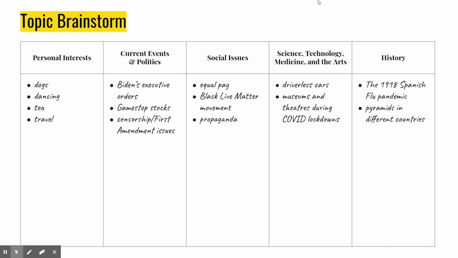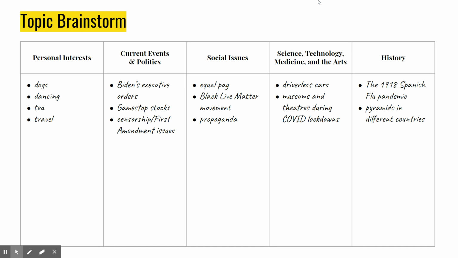Second criteria, pick something you already have a basic or surface knowledge of, but know for sure that there's a lot more information out there for you to learn. You don't want to start researching without any idea of what direction to research in, but you also don't want to choose a topic you know so much about that you don't have to do research, since research is the assignment.